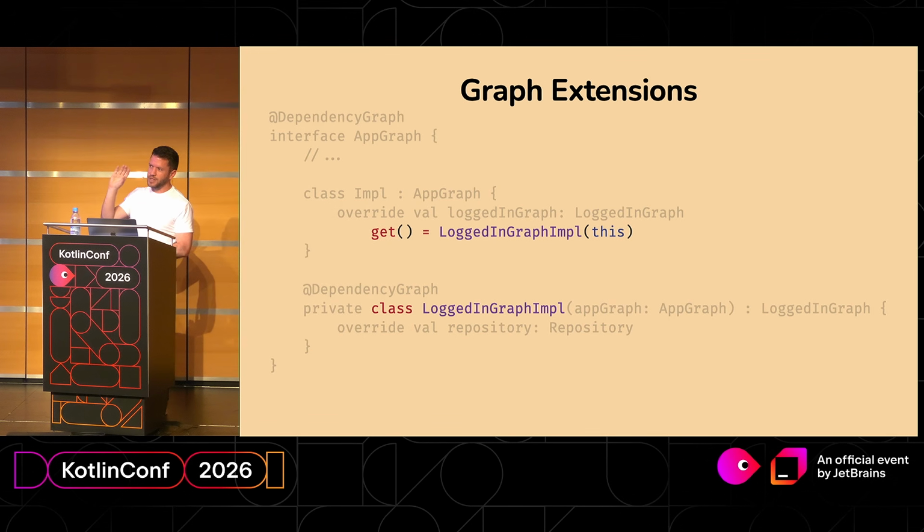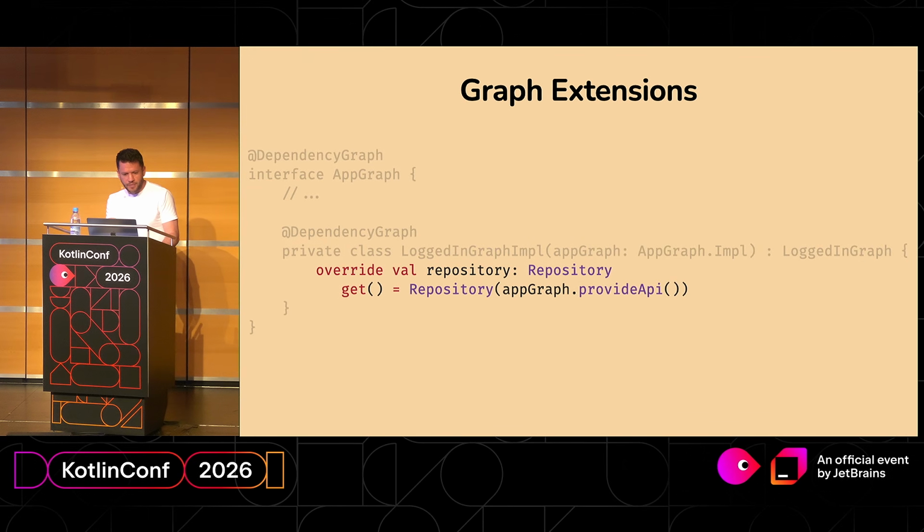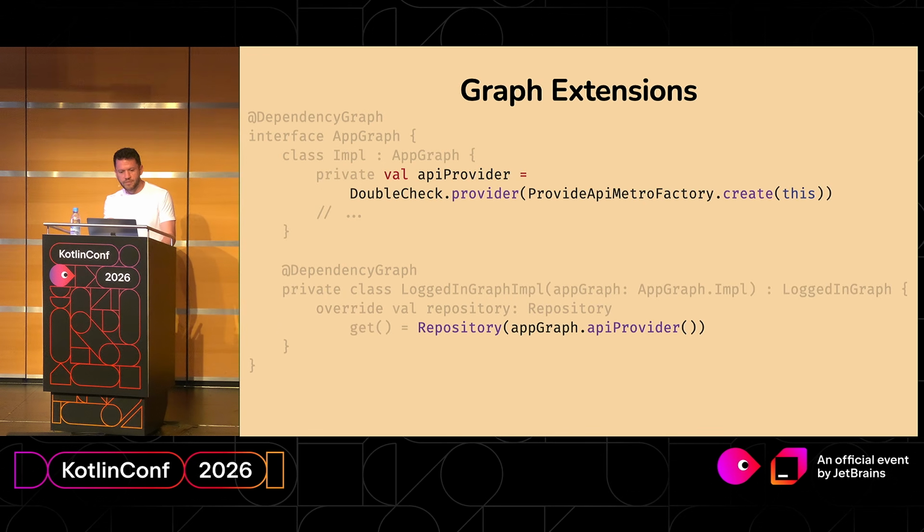And we also have a bunch of tracking that I'm not going to get into the weeds on here for recording how it's using it, so we can still respect that sort of lowest common denominator access that I was describing with multi-bindings. And then it'll use it from the parent. If this API was scoped, then it gets hoisted into a provider field in the parent graph, and then we access it that way. If you have multiple hierarchies, so say you have 2, 3, 4 levels of chained graph extensions, it will chain through the relative parents to get to whatever property it needs to get to.